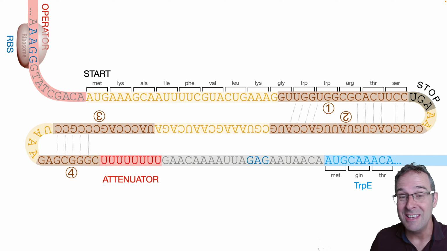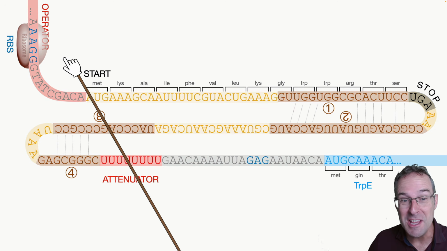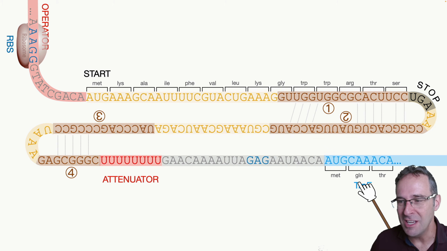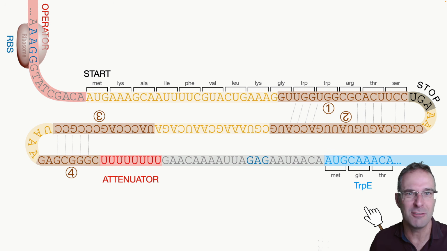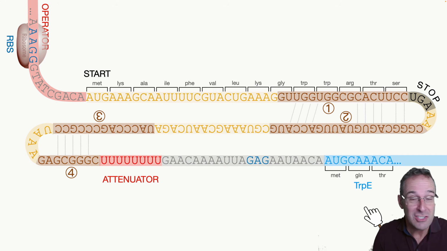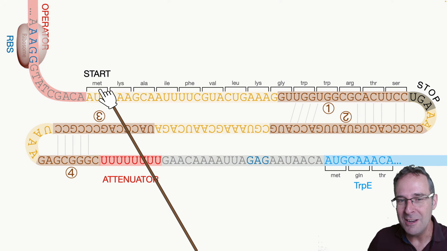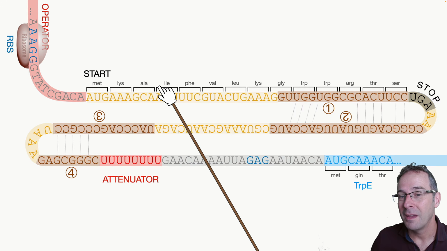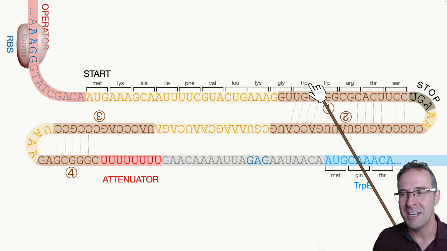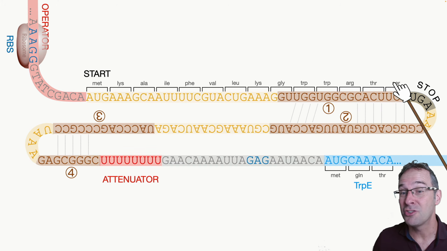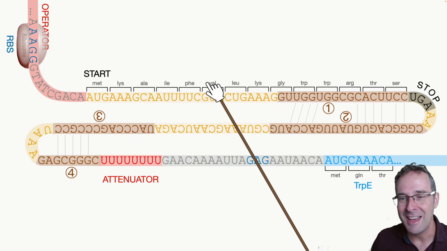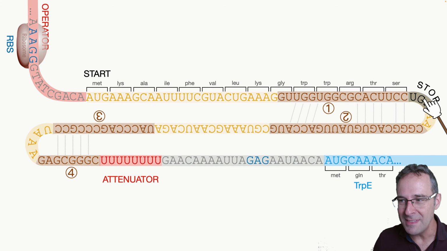What we're looking at here is the leader region. You can see the operator upstream, and there's the trpE gene, the first of the structural genes downstream. So it's like what we were looking at in the last slide, but now we're looking at the nucleotide sequence, the base sequence that is in the leader region. Remember I said there's a peptide containing 14 amino acids that's translated from the start of this leader region. And then there's this stop codon that we talked about.